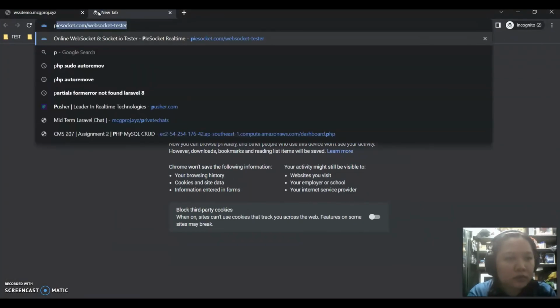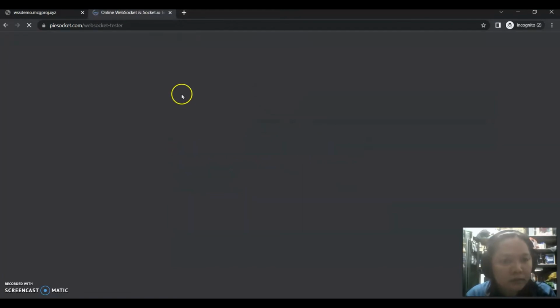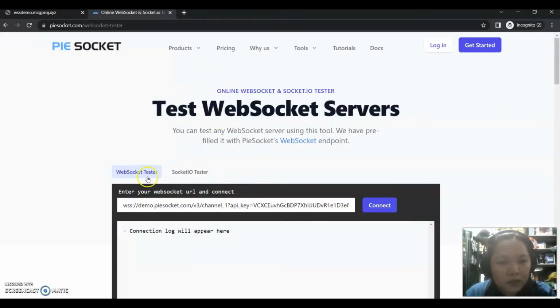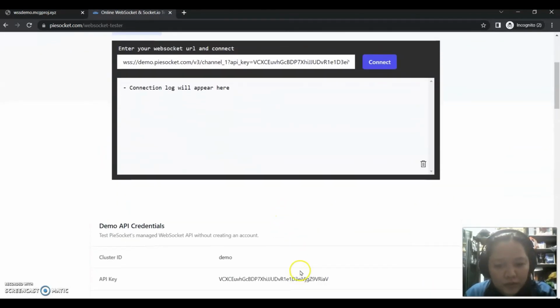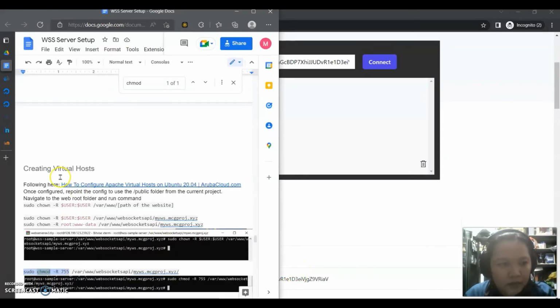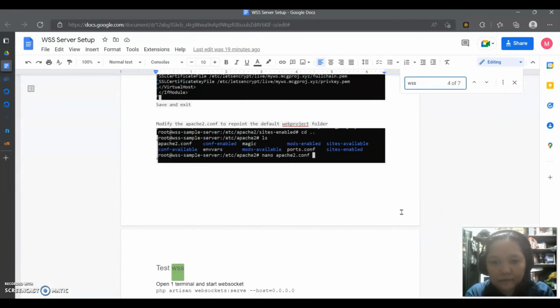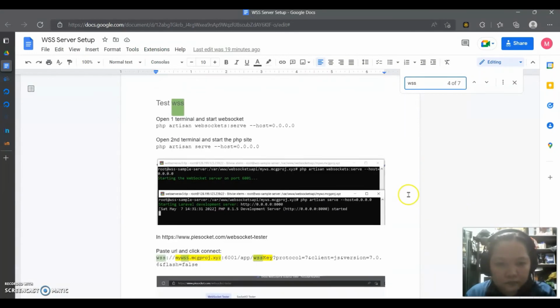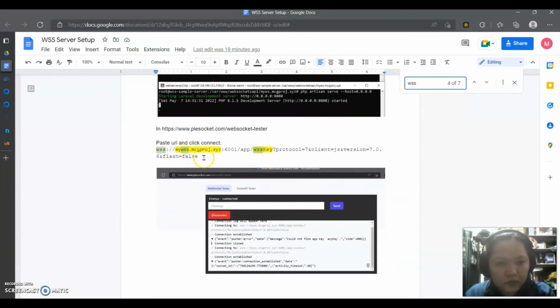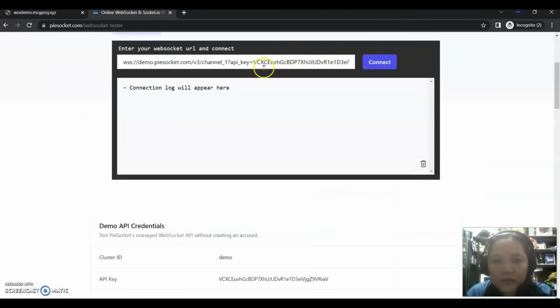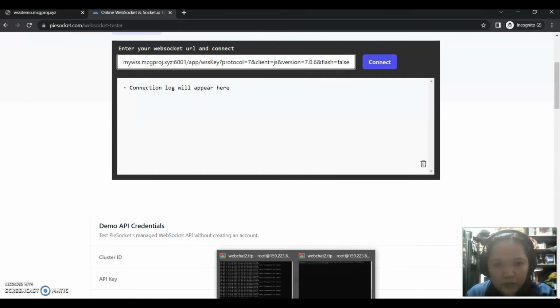Let's go to the PieSocket, and then in the WebSockets tester, let us copy a guide in here. So nice. Let's copy this one, paste it in here.